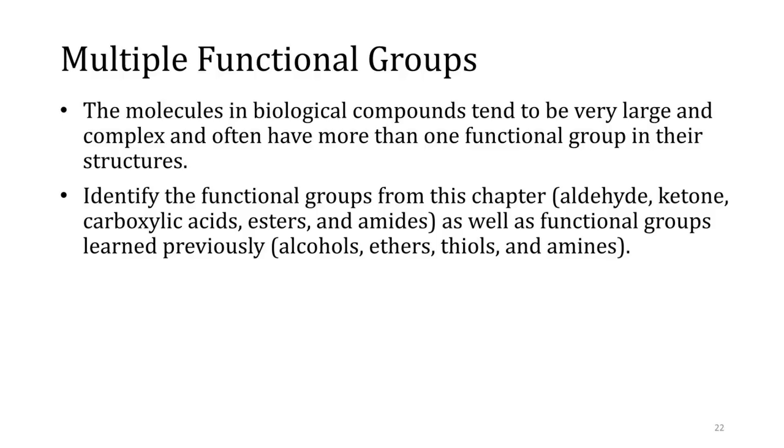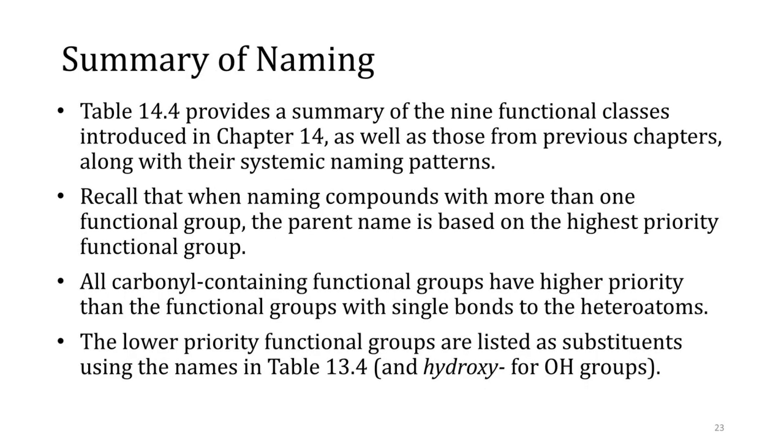We won't see this in this course, but a lot of biological molecules have multiple functional groups that are present. So in terms of naming, all carbonyl-containing functional groups have higher priority than the functional groups with single bonds to heteroatoms that we discussed earlier. The lower priority functional groups were listed earlier, with hydroxy having the highest priority.